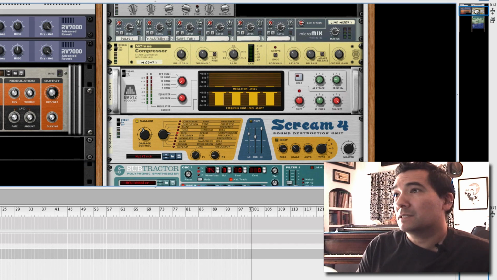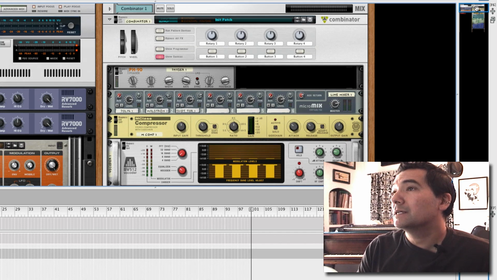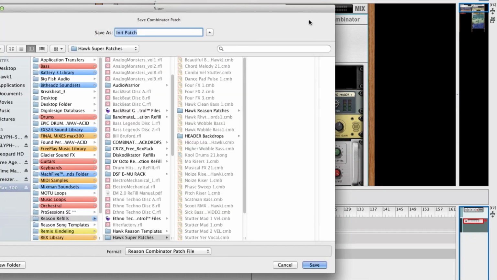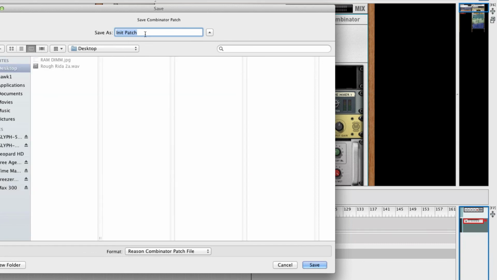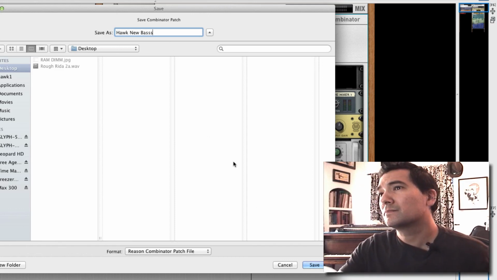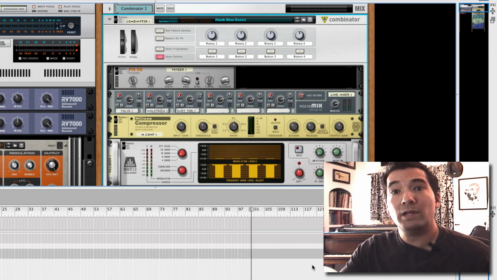That sounds pretty nice. If I want to swap out some devices here, I can always do that for each production, and I can go ahead and save this patch here. And there it is.